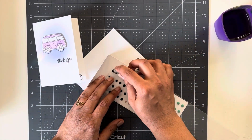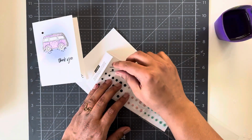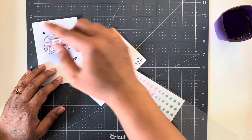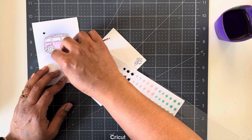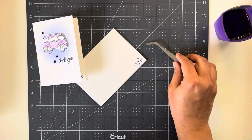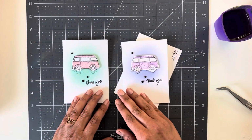And I'm going to use a small one to go up top here. And then another small one to go right there. And then the middle-sized one, I'm just gonna put it right there next to the thank you. Okay, so that's it. That's my card. Super easy. And there's the green one.